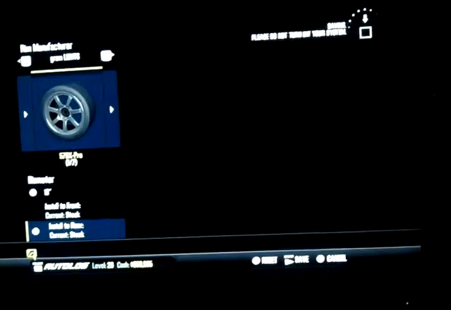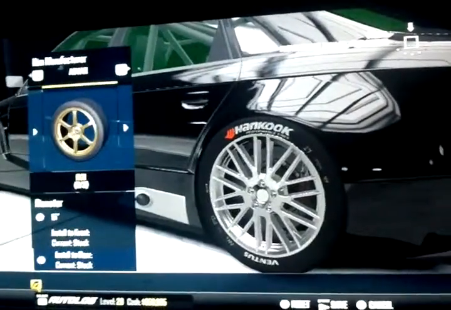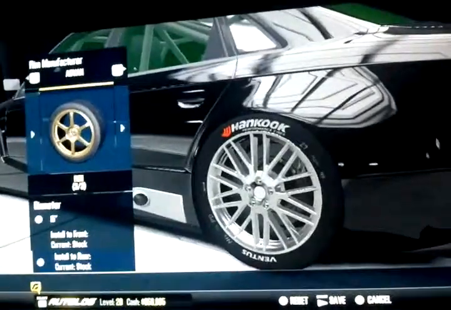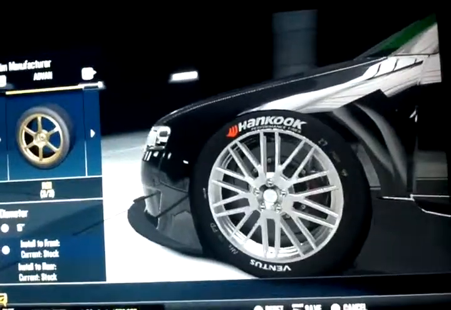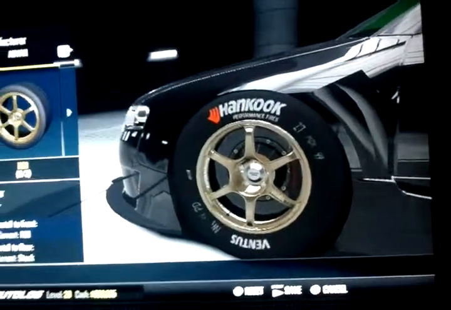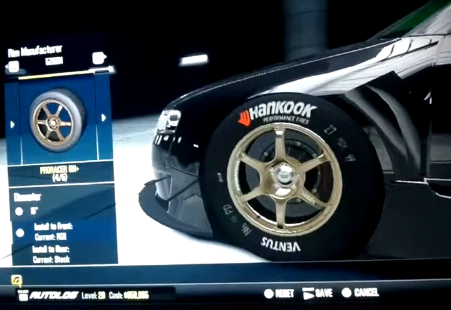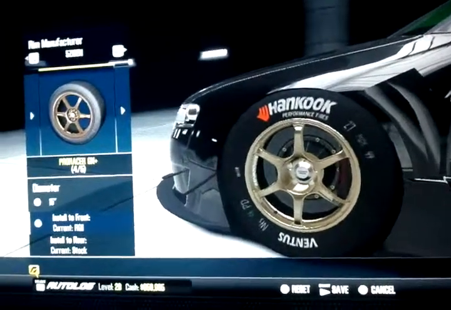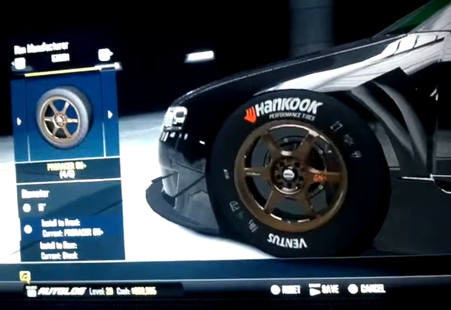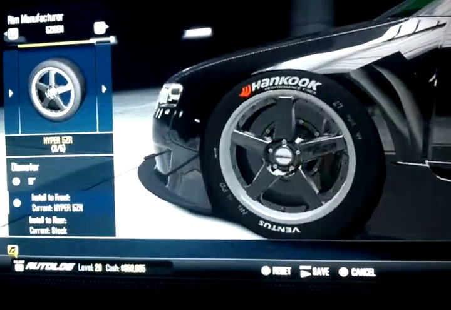And then for rims, I'm a fan of the Advan RG2s, so go to the front tire instead. They look alright, but in this case, on this car, they don't look too good. So we're going to try, see, 5 Vision Pro Racer GNs. Not really buying those either. What about the Hyper?